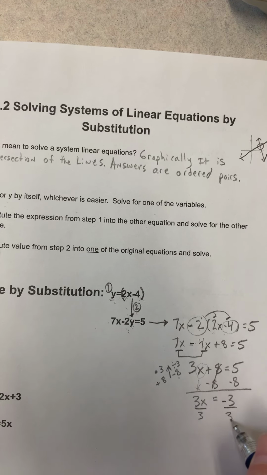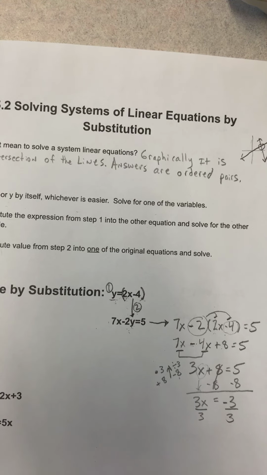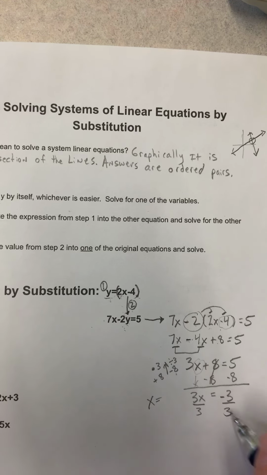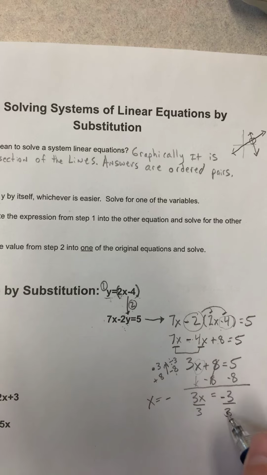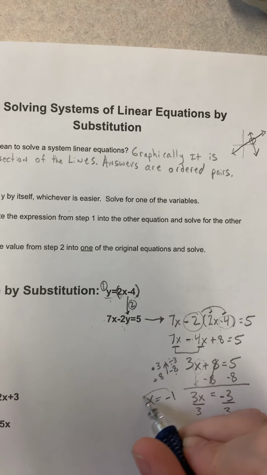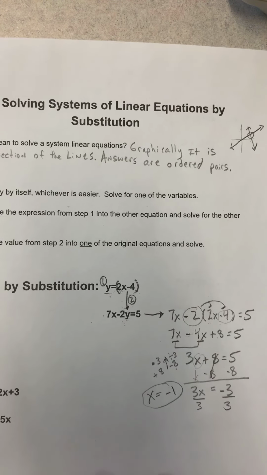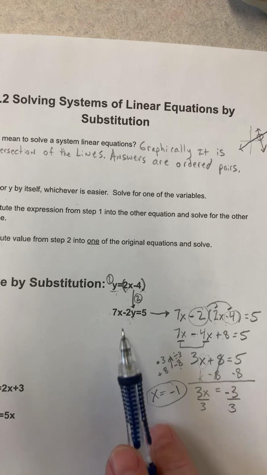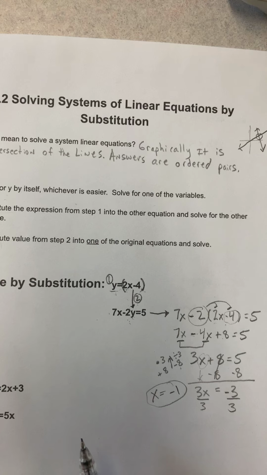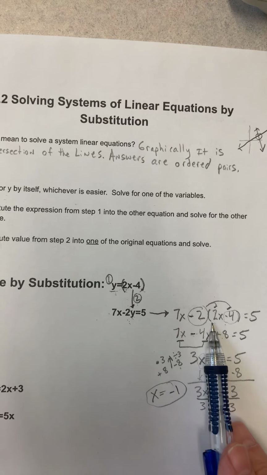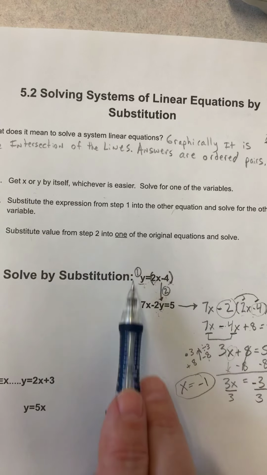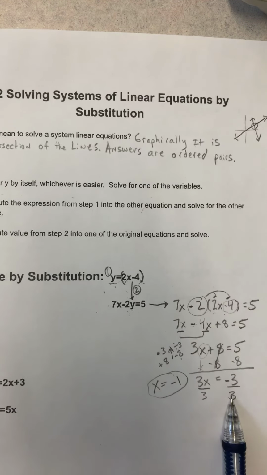Divide both sides by 3. This step right there. X then would equal negative divided by a positive is a negative. Anything divided by itself is 1. And I have one piece of the puzzle. That whole thing right there, that substitution, that was your step 2. You substitute it in, and then you solve for the other variable. I took y and plugged it in, which means I was going to solve for x.